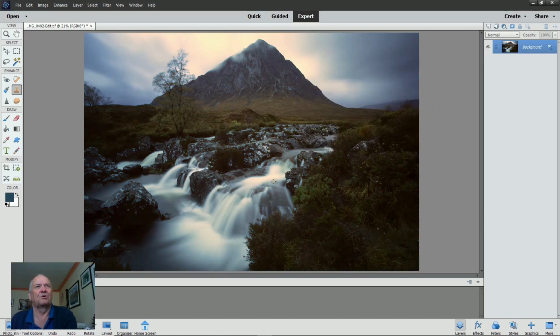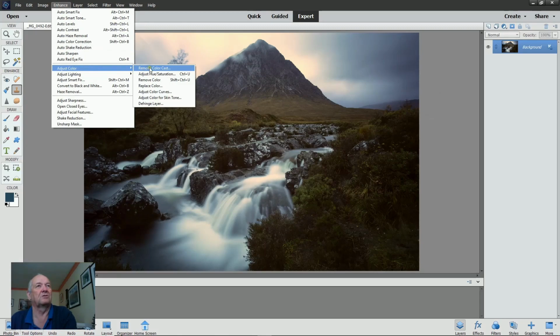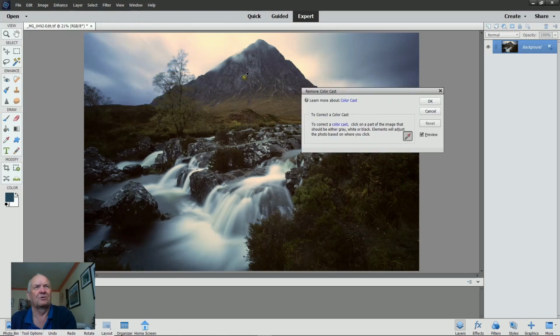And that's got rid of most of the colour cast. Now, I'm not sure I actually clicked on a good place, so we can do this one again. Let's click on something else. Certainly the mountain is grey. Let's try that one. No, and we can just click around in here. I'm just looking to get something where that sky isn't quite so blue. Yeah, maybe there is okay. If we click on the water, I think it's going to go quite peculiar.